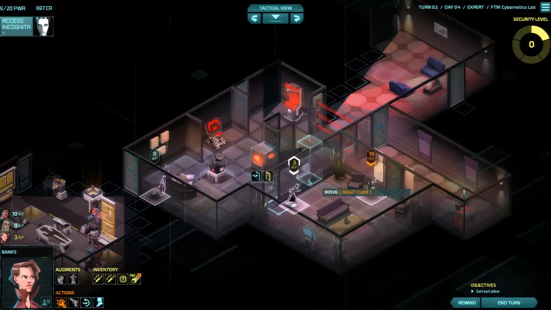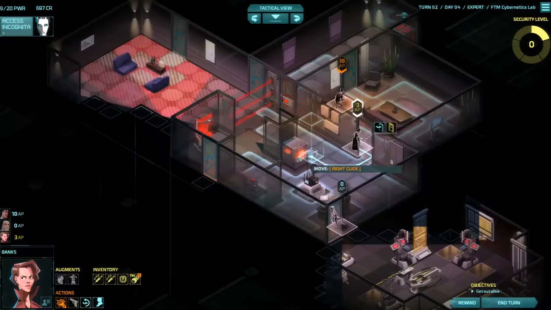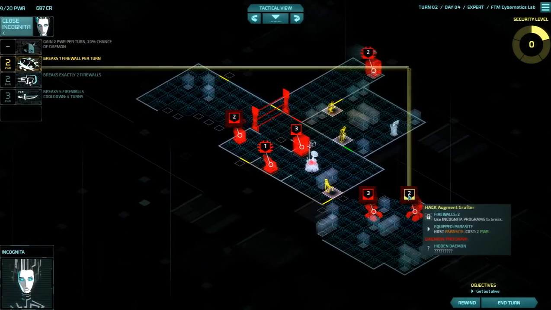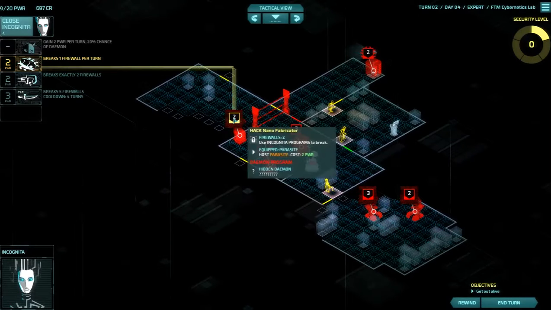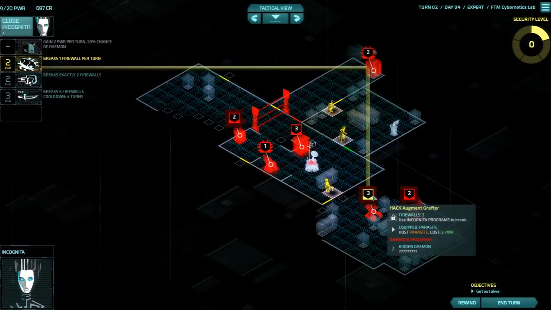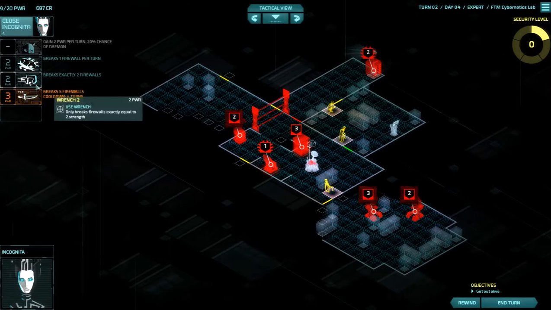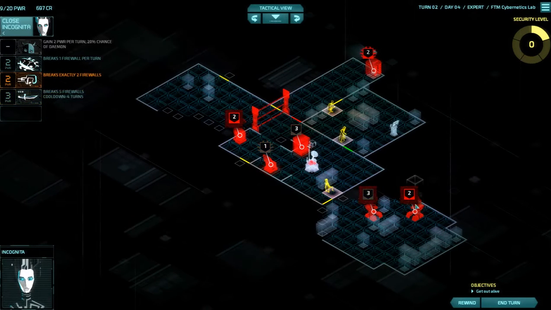The only issue is, let's see here. First off, we do have a nanofab. We do have these augment grafters as well. So I think it is probably going to be worth my time just to go ahead and wrench one. We do have 9 power.